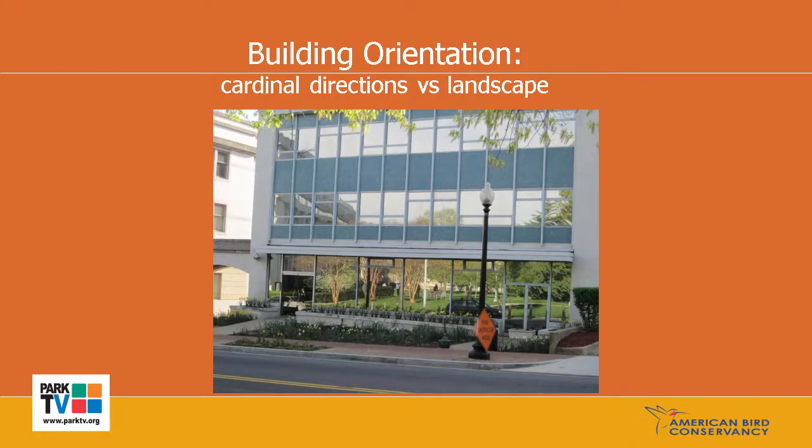Well, this is the zone where birds are active. You tend to find them in vegetation, low down, high up. So the danger zone is really from the ground up to sort of the top of the trees. It doesn't mean that birds aren't hitting glass higher than that. It just means that if you're trying to prioritize, glass that reflects vegetation is probably the first place to start.